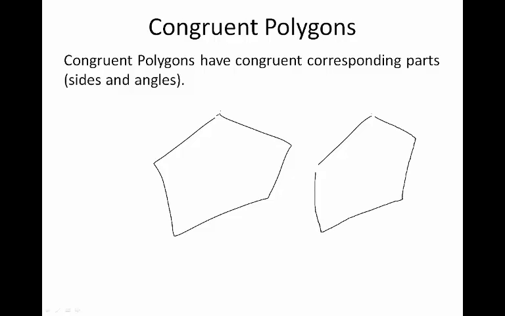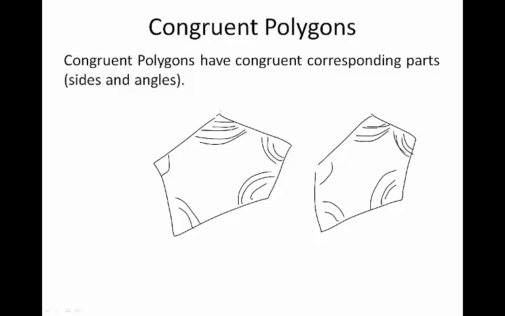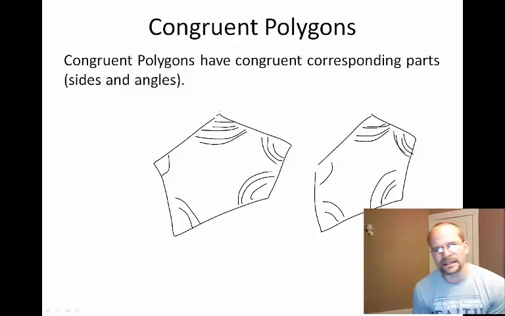Now, probably you're looking at that and saying, Mr. Picard, that's really not that great. You didn't do that great of a job. One of the ways that I can show you in geometry that it does have the same sides and angles is simply to mark each of the corresponding sides and angles. You can see that if we were to mark each of those and the sides, those are just the angles. The angles by themselves are not going to carry the day. I need to know also that all the sides are congruent.